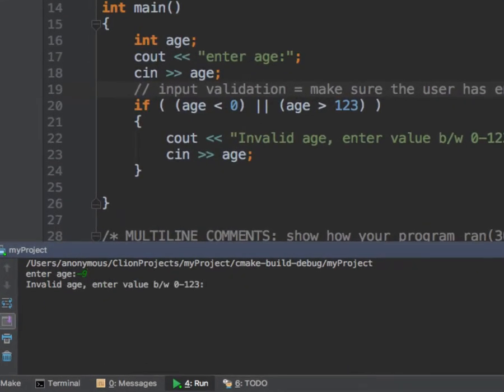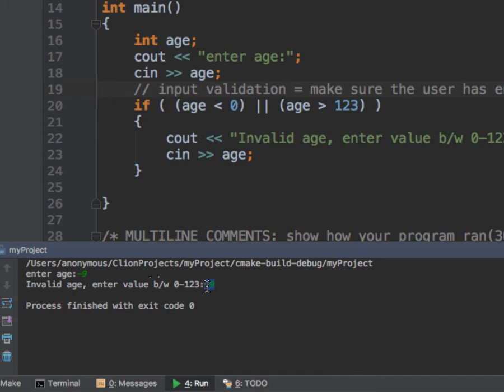I give it another negative age, and then it stops. So this is basically a half-baked input validation. I haven't done it right. What happened is I accidentally entered a bad number twice, and then my program took it, and then maybe I can break it later on with that bad value.